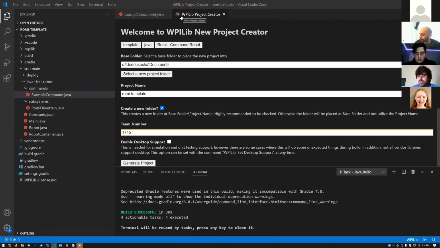I think it's okay. It says cannot create into non-empty folder. Okay. What base folder did you select? The documents folder as your base folder? I selected the desktop. Go ahead and select something different than the desktop. Okay. And then try again, and make sure create a new folder is checked and you have a project name.